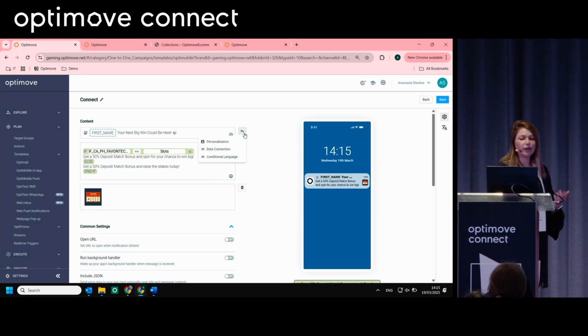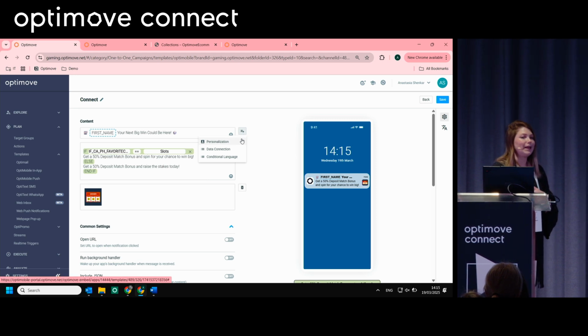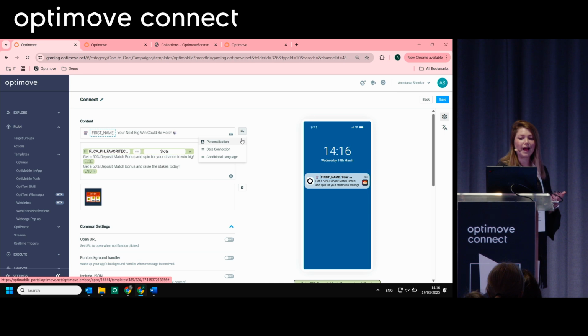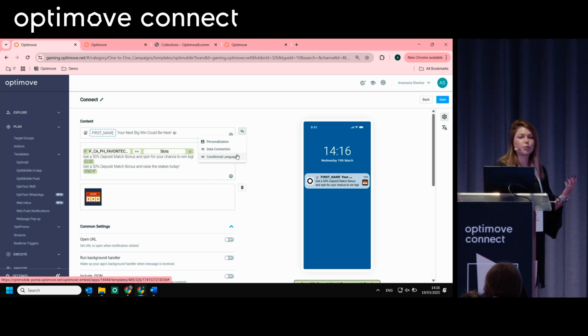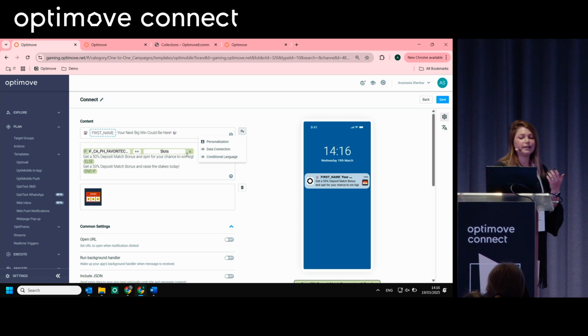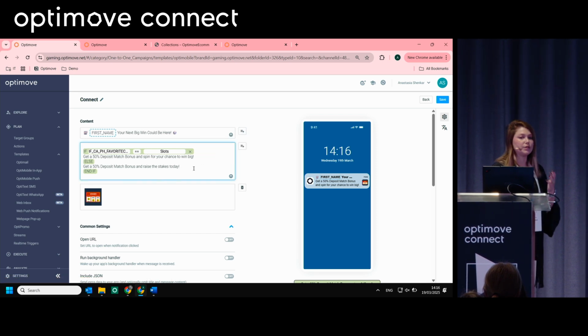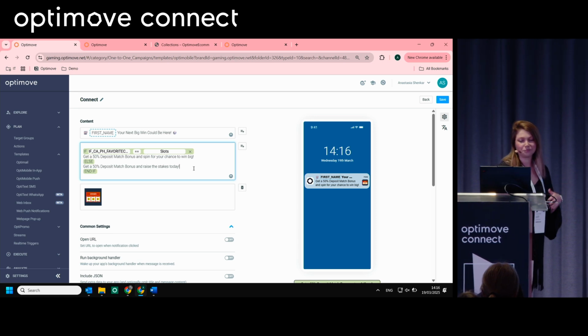So with just one click of a button, I can choose to personalize based on any customer data that I have, or even drive conditional logic. So using customers' or players' preferences for their past games, past products, to really send different messages that will resonate with each one of the customers differently. And those personalized messages increase engagement rates by up to 8%.